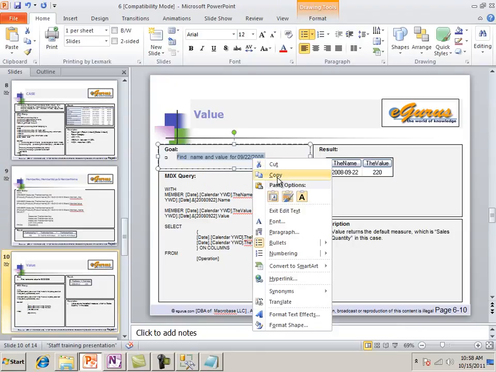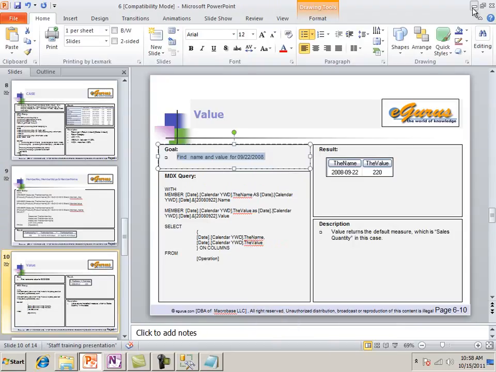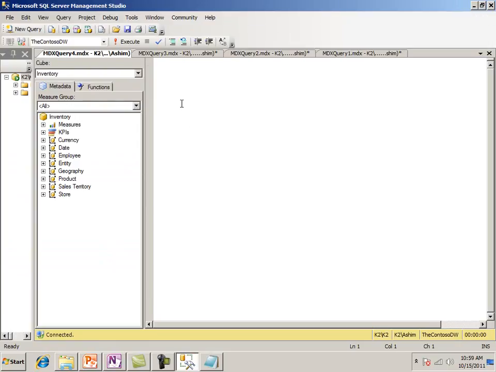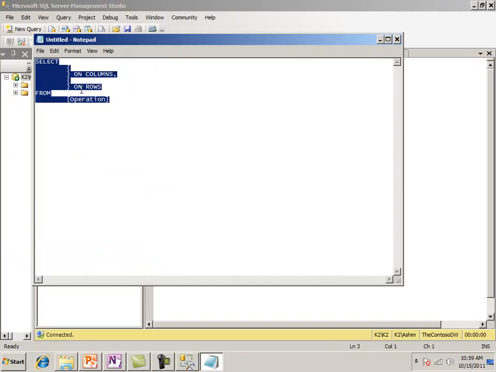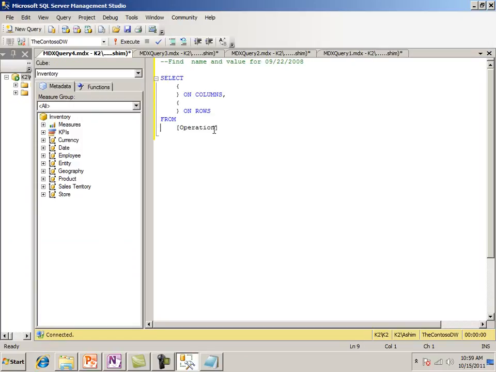Okay, so let's grab our skeleton MDX, and we don't need the rows, so we're going to delete the rows. Same thing like the last one. We need to grab this member. What is this member?